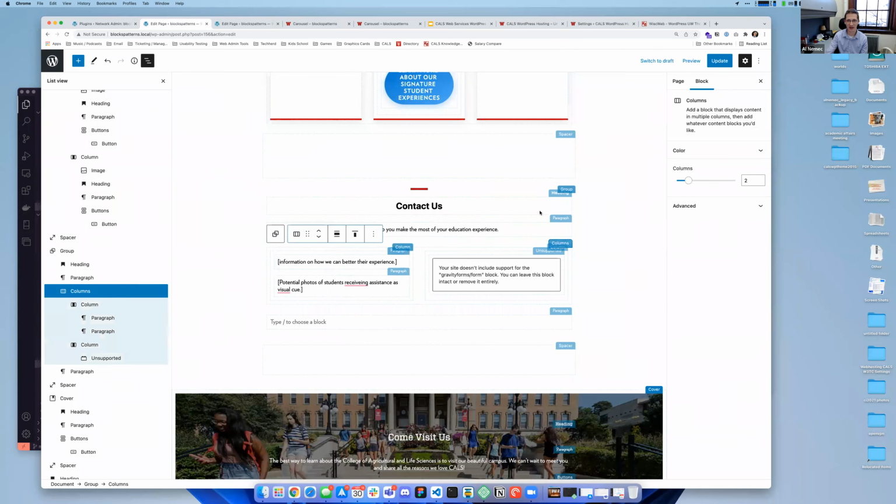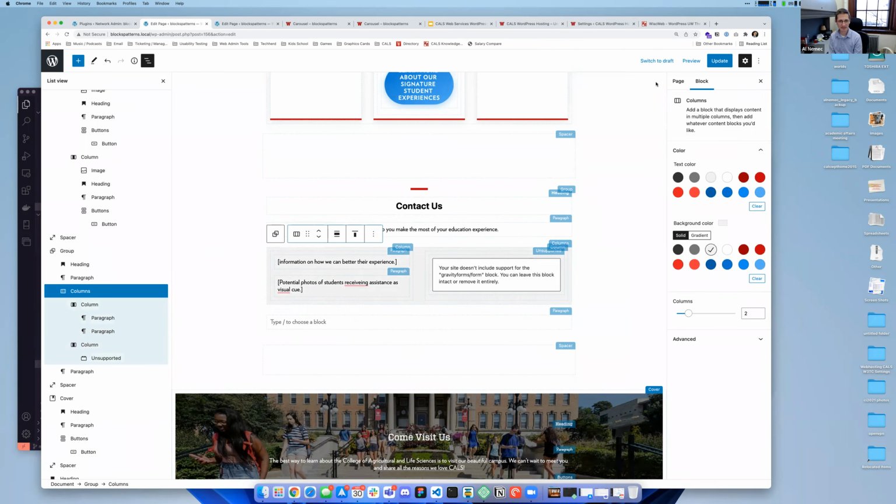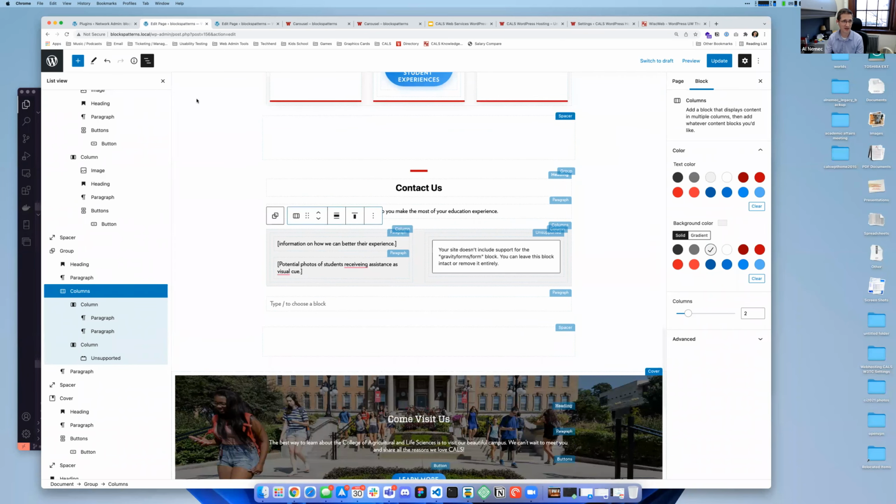So if you ever have difficulty targeting something specific that you want to change, that's a great way to do it. So I can select columns here, and as you can see, I immediately select columns, it jumps down to it, and it gives me the option to actually change the attributes of those columns, right? So I can actually go in here and make a background to these columns now, right? So that's a great tooltip. I don't know, we probably haven't mentioned that one before.